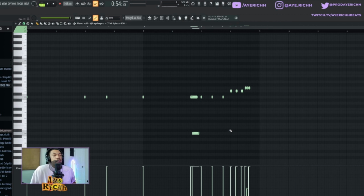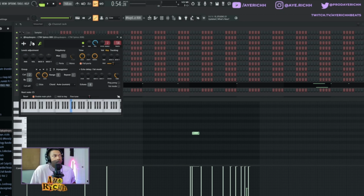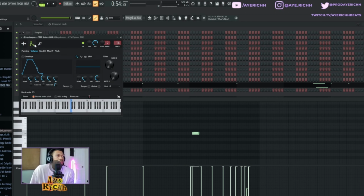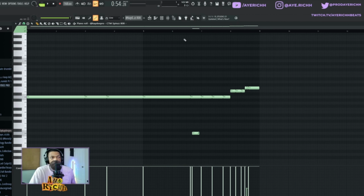There's a few ways you can do that. The easiest way, in my opinion, is to go into your 808, go to this little envelope knob here, the envelope setting. Turn the attack down, turn the hold all the way up, decay down, sustain down, and the release down. Basically, that makes it so that however long your 808 note is, that's how long it's gonna play. So if I press Control L and lengthen out all these notes, however long the note is, that's how long it'll play.